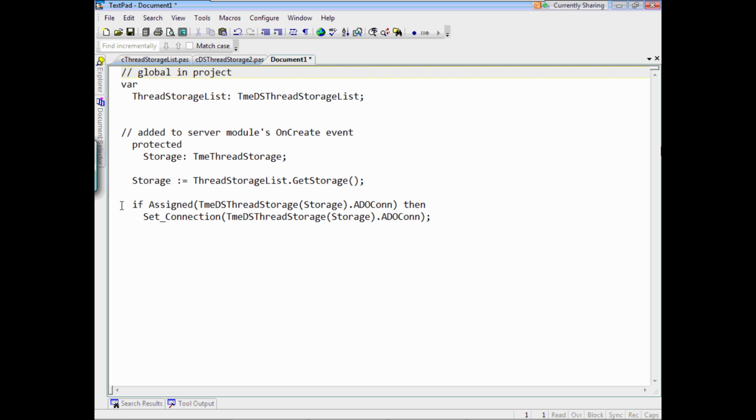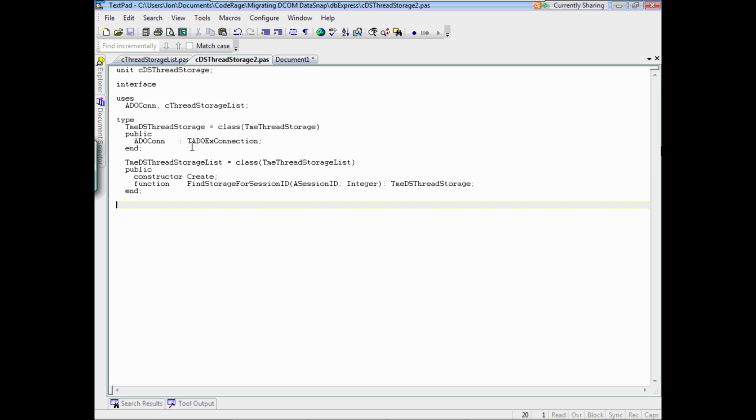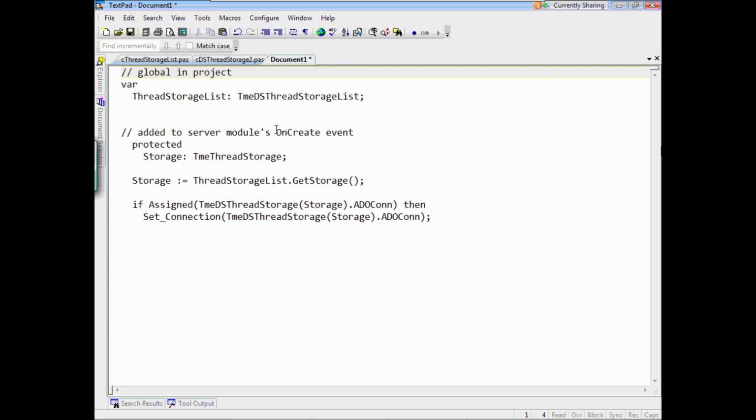Once I've got that, the main thing that I'm storing, switch back, my apologies, is an ADO connection. So for the primary connection, once I've got the thread storage and I've got the database connection established, I set that in the storage object. And then the child classes, once they have the storage object, are able to access the ADO connection property and call SetConnection to set that on all the ADO related components within that class.